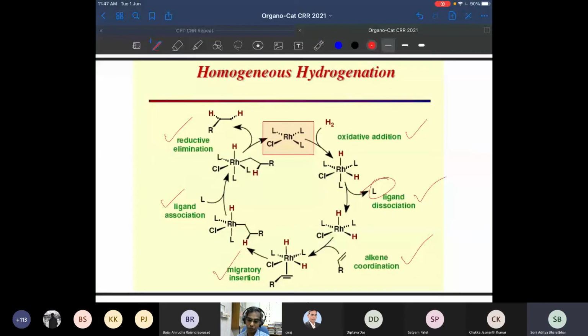That's a little elaboration. We would need at least 2-3 additional classes to explain and bring examples of how it is happening. The trans effect is here, syn addition is there, all this comes into the picture. What you said is correct, but I will not be discussing it in the class. Some of you will be able to easily pick it up, other students may not. Anyway, it's not in the syllabus, right? I'm not talking about the stereochemistry at all.